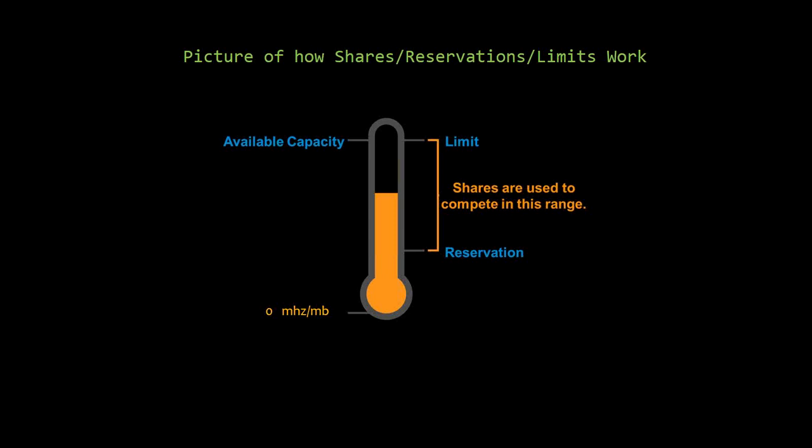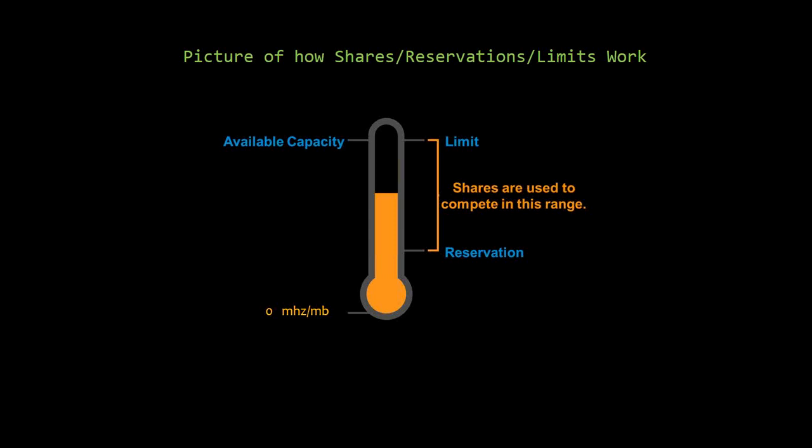As mentioned before, shares specify the relative performance of a virtual machine, and so shares only make a difference when they're counted against total shares. Shares come into play if there's contention, so if everything is running along perfectly fine, you don't have to worry about shares at all. You can specify high, normal, low, and custom values for shares, and they can vary depending on the resource that you're assigning.